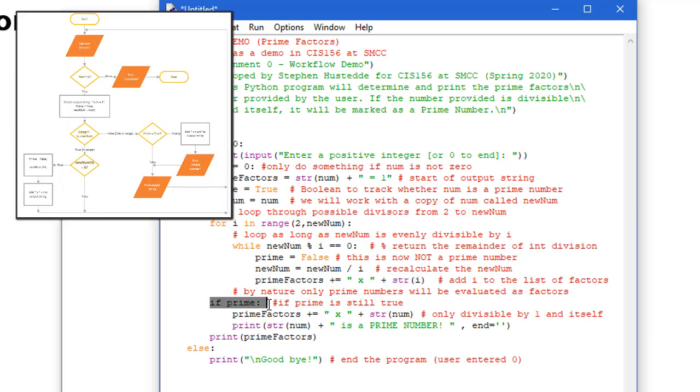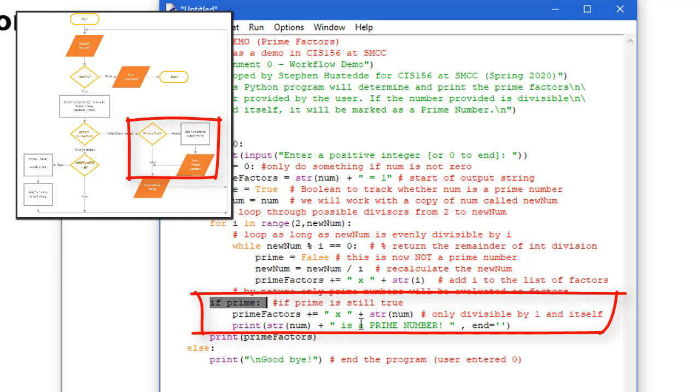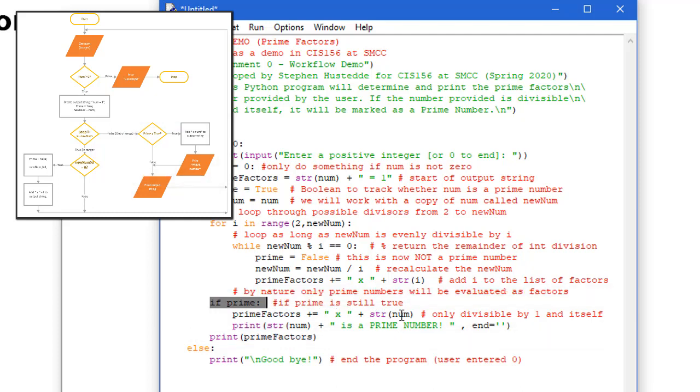Then, if prime is true, after it's gone through all the numbers and it's found all the prime factors, if that's still true, then I know that that prime factor is only divisible by itself. So I want to add a x and the num, the original number that we used. And then I'm going to print that number plus is a prime number. So this is going to be a part of our output.